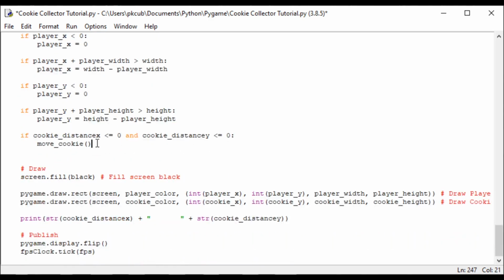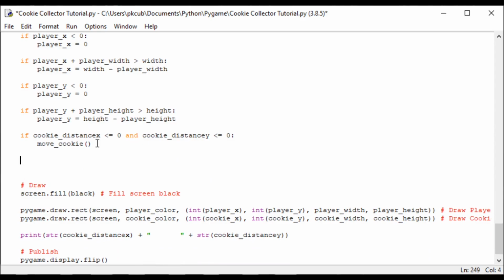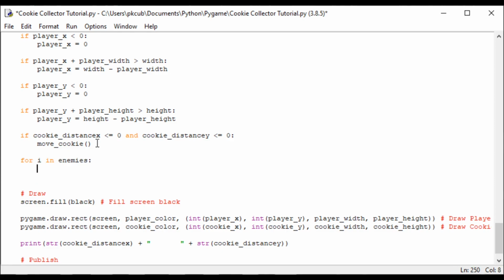At the very, very end, we need to put in another for loop: for i in enemies. This is for all the enemies that we've created, and this needs to run what the enemies are going to be doing. So they're going to be moving: i.move. And by the way, you might notice that for i in enemies is not a range anymore.